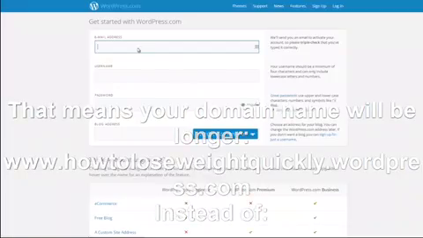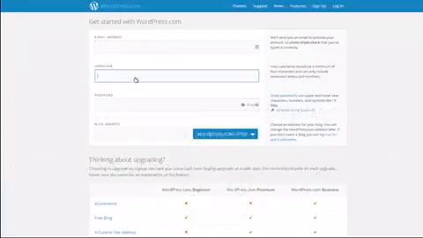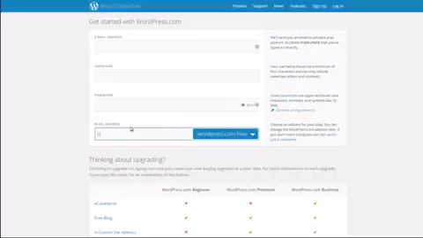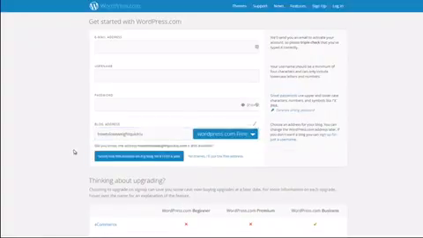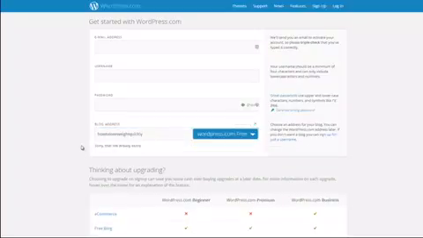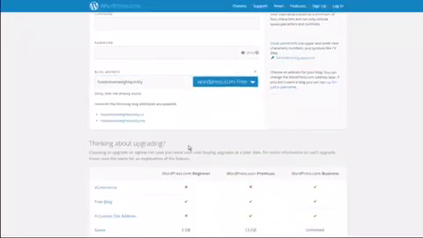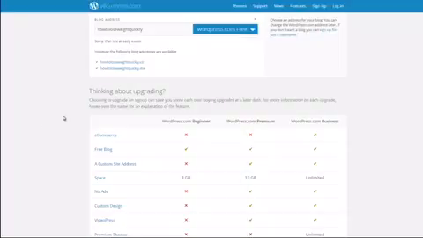Then you sign up using your email address, invent a username, and create your blog address, which would be, for this example, how to lose weight quickly. It's super simple. That's what you would use, and then you just go through it.